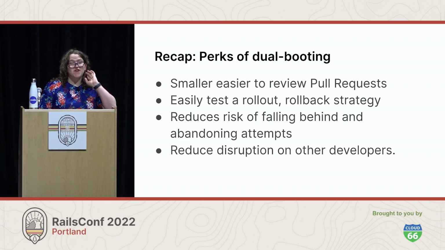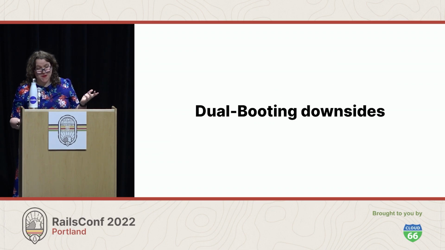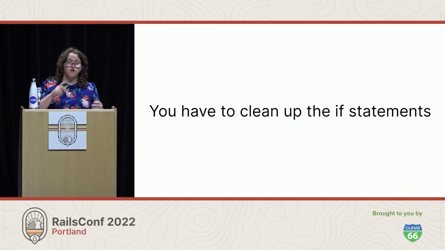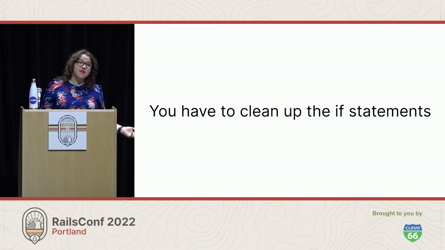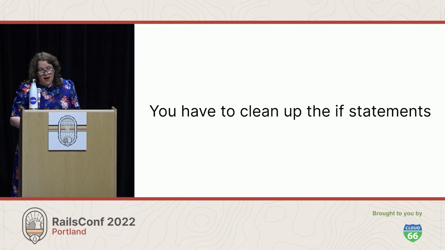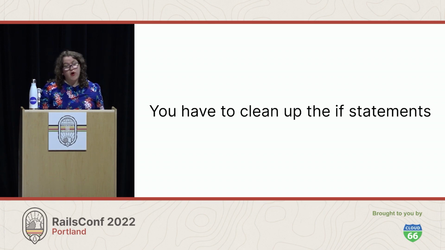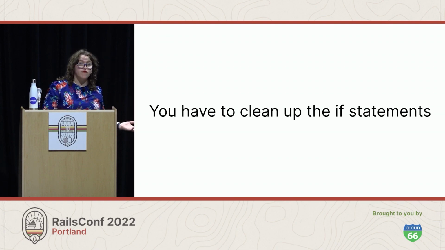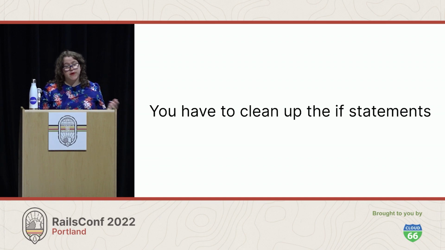What kind of cons or downsides might there be to dual booting? You have to clean up those if statements. And that could be next to nothing, or it could be a lot, depending on the size of your application. I always try to see if the code that I write for the next version of Rails works in the current version of Rails, and then I don't need to ship that in the same pull request. That can just be independently updated.